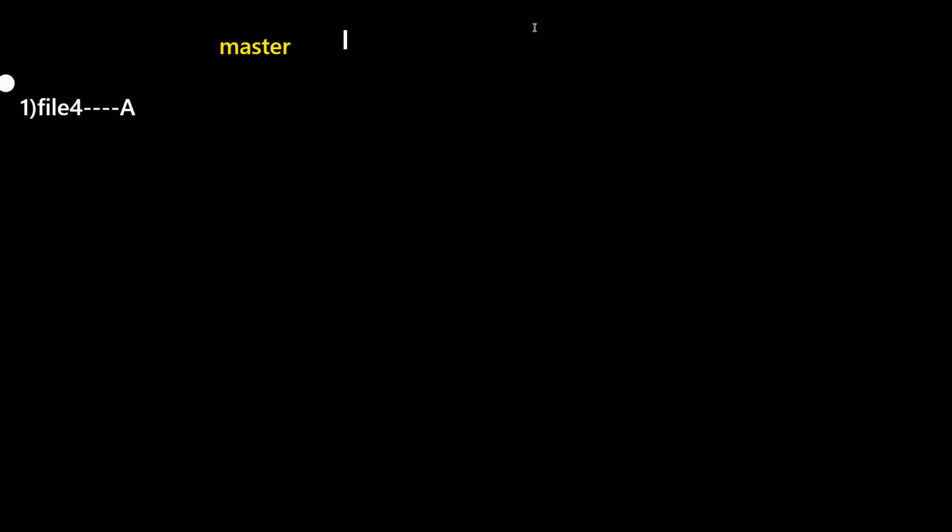This is the first step we did, correct? Then there's the B1 branch. Let's go to the B1 branch. Is commit A available on B1 branch? No, commit A is only on master. Definitely it's not available here.